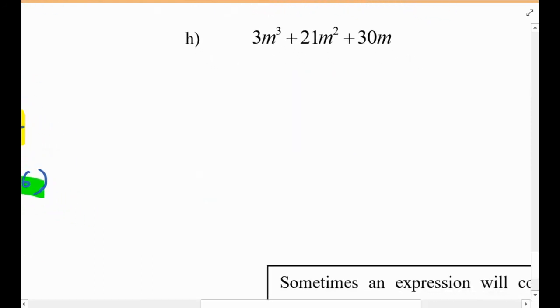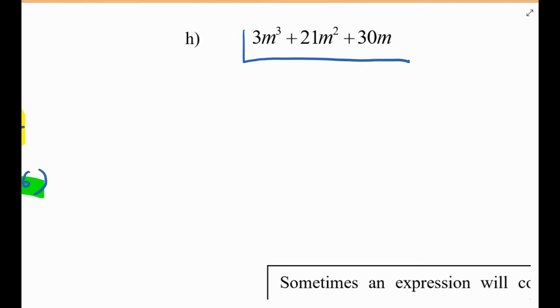Next. This looks very complicated, but I want you to try to find the GCF first and solve this by yourself first. What's the GCF here? 3 is a GCF, and all of it is a factor of this trinomial, and n is also a factor of the trinomial. So pause the video and try to solve this question.